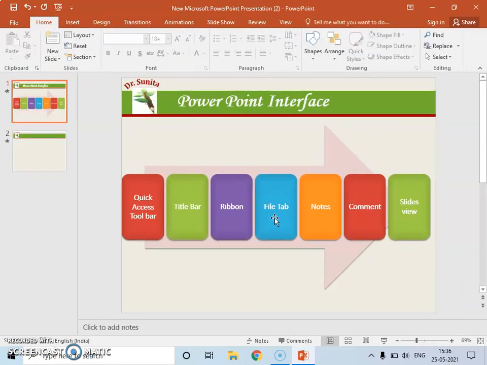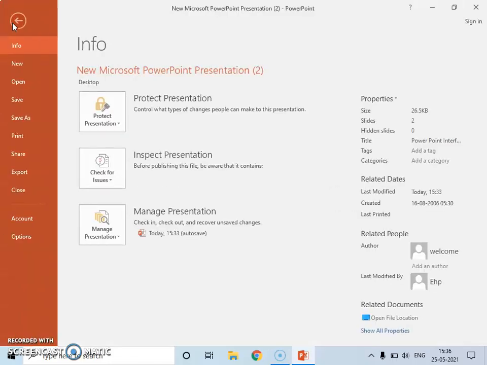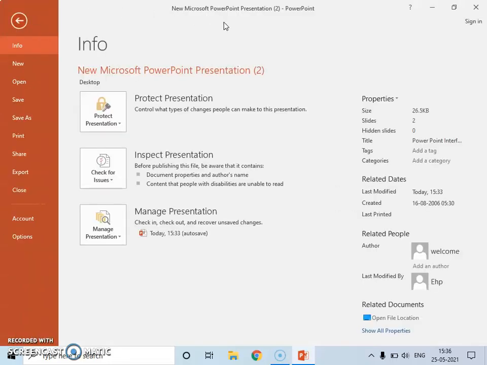Then the file tab. In the previous versions, instead of File there is an Office button. When we click the File button, this interface of Microsoft Office presentation will open. On the left hand side there are various backend options like New, Open, Save As, Print, Share and many others.